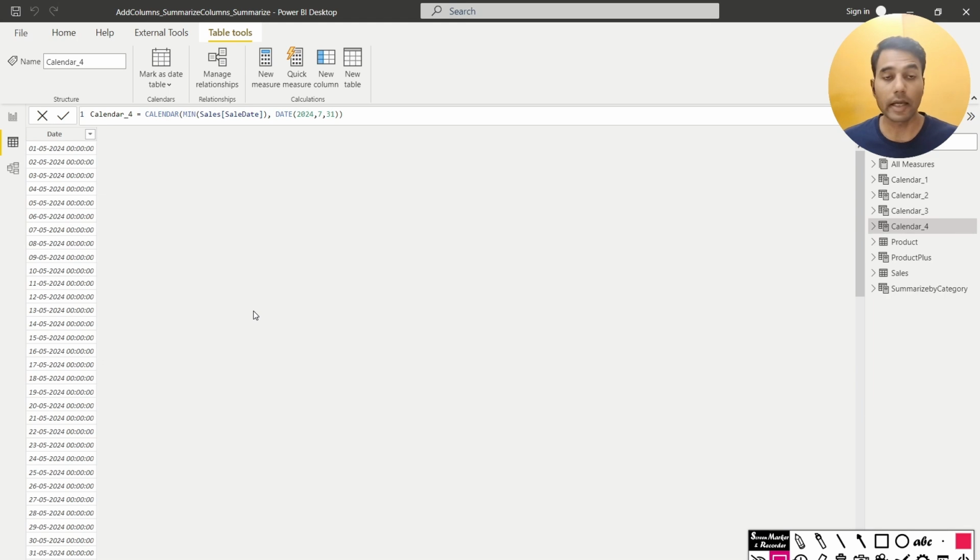And so those are the four scenarios that I wanted to cover using the calendar function. Now, what about the calendar auto? Let's start with using calendar auto and giving no arguments at all. Because if you look at the documentation, it specifies that you can only give it one optional argument, which is the fiscal month number.